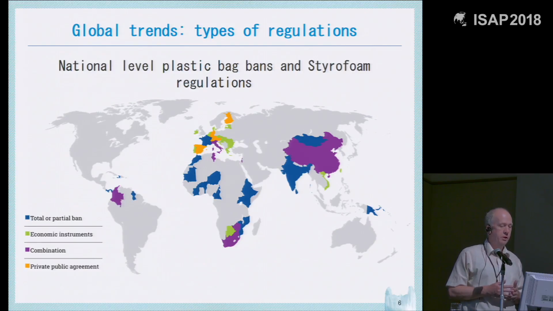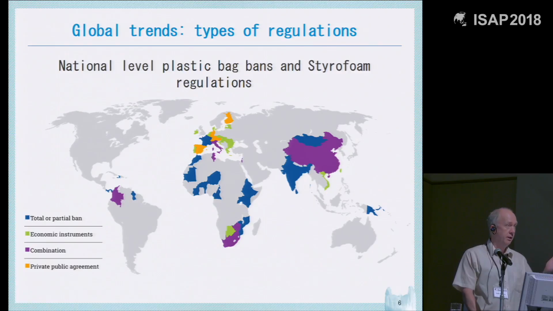In this report, we look at different results of both the bans and the economic instruments. I'm not going to talk about all the results. I have copies of the report and a glossy policymakers summary, which I can hand out to people who are interested right after this session.